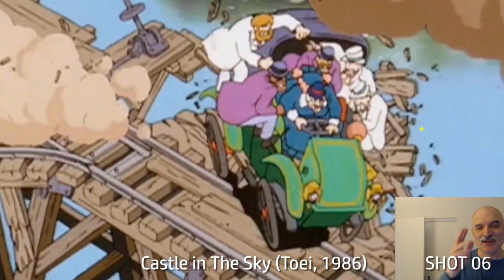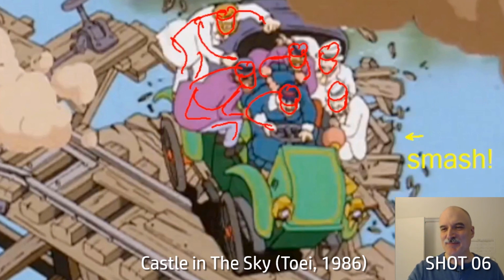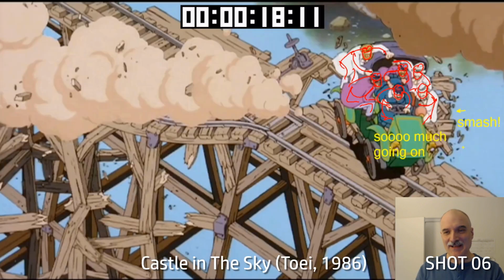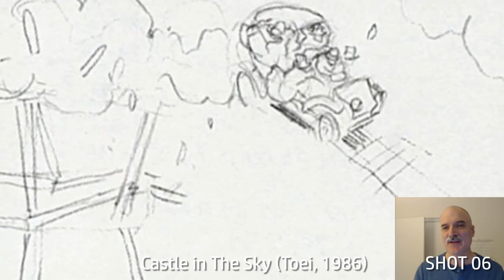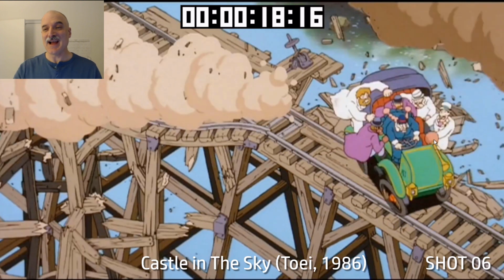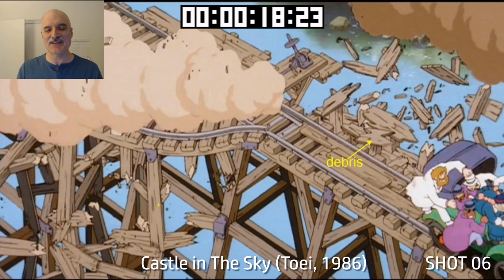All the detail on there, all the wood, and then at the same time we've got this bench over here getting smashed. We have 6 characters on this car. They're all animating along. The car is rotating, changing angle. Again, here's a storyboard pose, just super descriptive. Everything is already working there, and then it's just up to the animators to say, okay, how are we going to bring this to life and get all this detail animating smoothly?